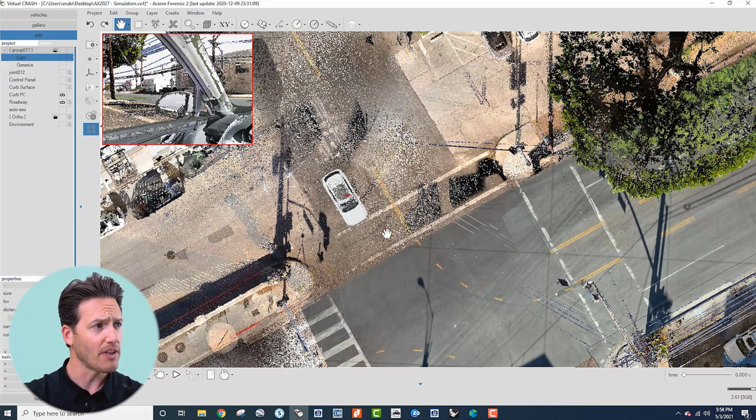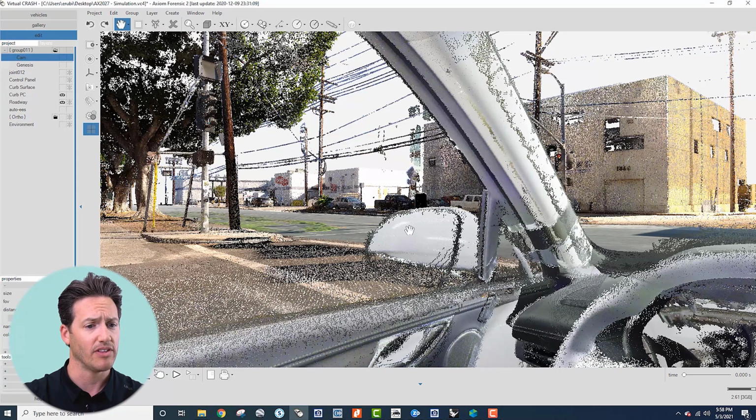So here, if you click on the cam and then click assign to view, this camera was placed inside the cabin of the vehicle in a position that's going to approximate the driver's head position. So now we're inside the vehicle, we can see any visual obstructions that might be presented by the A-pillar, by the mirror. So especially if it's a pedestrian case or something here where they might be walking across the crosswalk, we can get an idea of when there might be a blind spot.